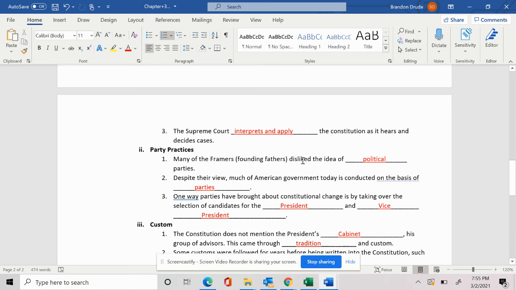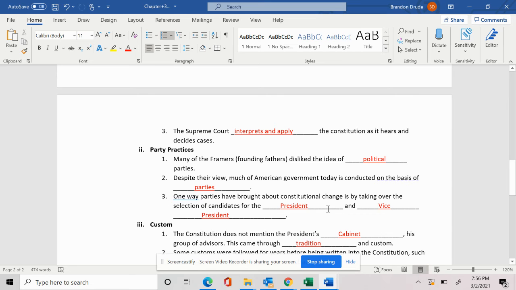President Washington really despised them. He thought that they would destroy this country. But we ended up with them. What's even more ironic is that even though they hated them, our founding fathers were the first ones to actually create political parties in this country. With Thomas Jefferson and Alexander Hamilton, they created the Federalists and the Anti-Federalists, and that became our first party. And then it has evolved, and we now have the Republicans and the Democrats.